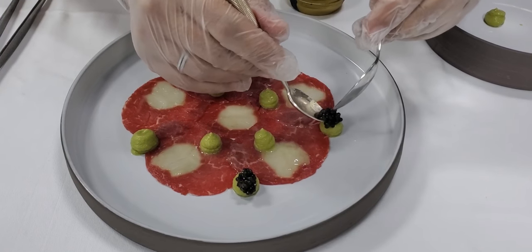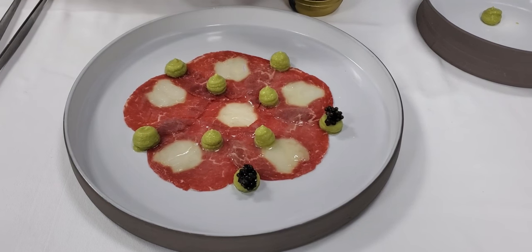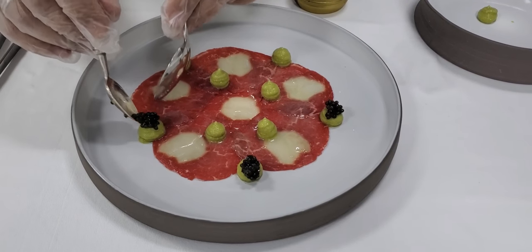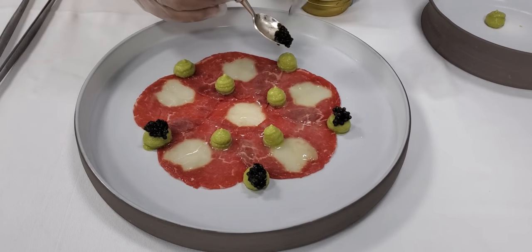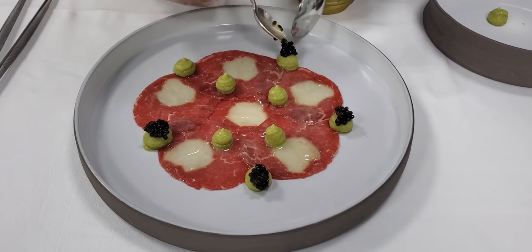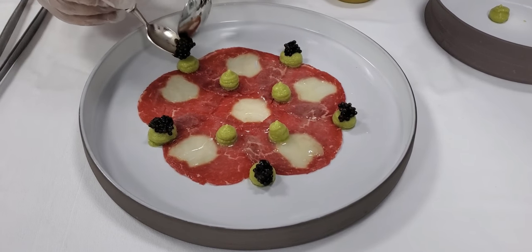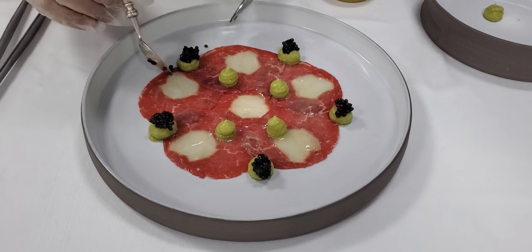The anchovies add saltiness as an extra level to the dish. This beef and lobster carpaccio is basically a cold dish — and of course with good U.S. beef quality, this dish is on the next level. Good beef needs to be cooked well, but if it's very good quality, you can eat it raw like this — beautiful U.S. beef.